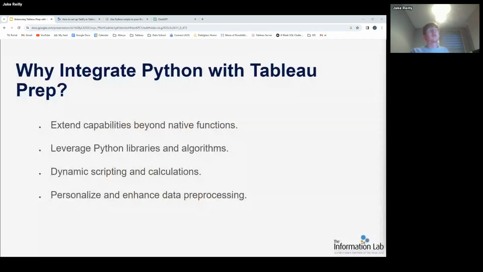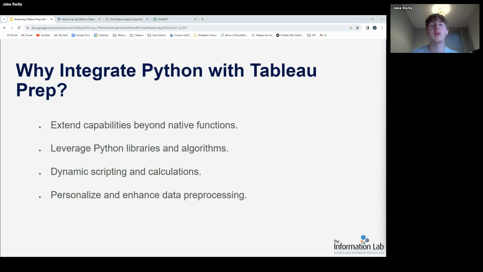So the first thing you might be asking yourself is, why would we want to integrate Python with Tableau Prep in the first place? The main reason is you may encounter specific scenarios where specific computations or data transformations are outside of Tableau Prep's native capabilities.